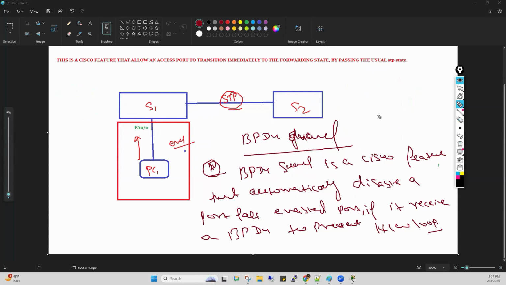And guys, this is possible because of one feature, and the name of that feature is called BPDU guard. So please remember, on a port fast enabled port, or I can say the access port, we are enabling one feature, and the name of that feature is BPDU guard. Because on that port, we are not expecting any type of BPDU. Getting my point? Is this clear to everyone? So this is called BPDU guard. Clear? Anyone here who does not understand? Let me know. Clear now?